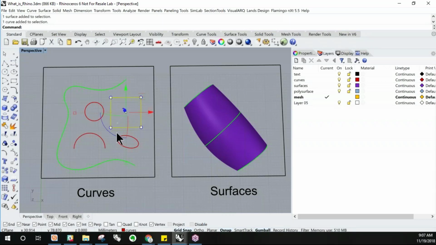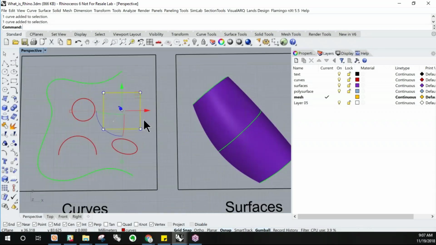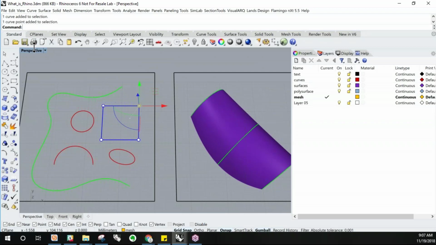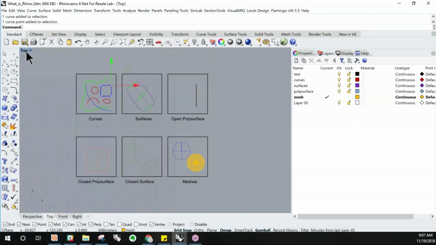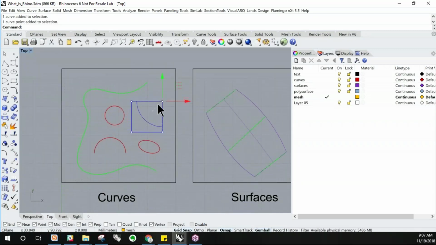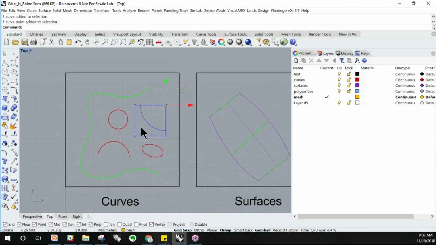So if we look at this square here, we can see that once I click on it, I see these 4 circles or dots. These are called control points. So if I select this control point here, let's look at this in the top view. Double click on perspective, then double click on top. Now I am on top view, which means that it's flat, it's not perspective. And if I select my green arrow, which is the y-axis in the gumball, I can start moving these control points. And as I move these control points, the shape adjusts.